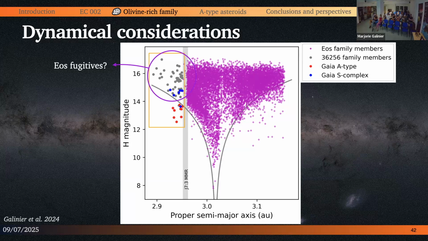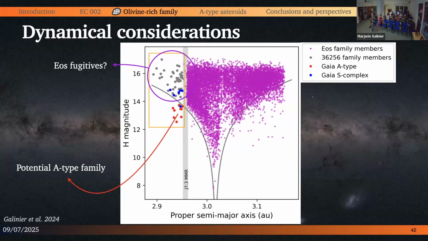And the objects that are below the V-shape of Eos were all found to be A-type by our analysis. So it's possible that the 36256 family defined by dynamical methods is a mix of Eos fugitives and an A-type family.